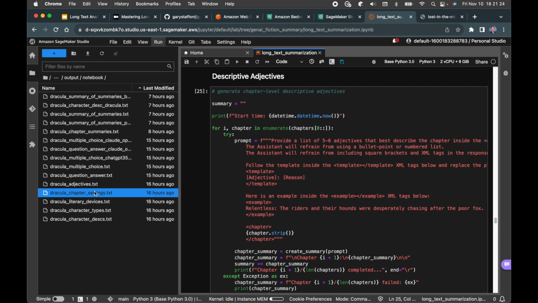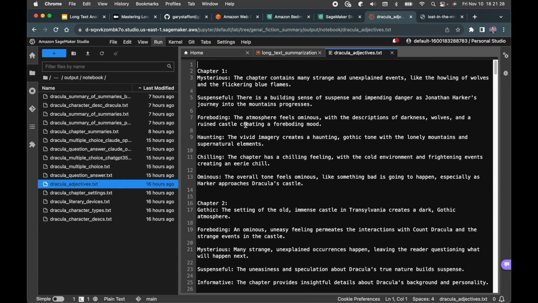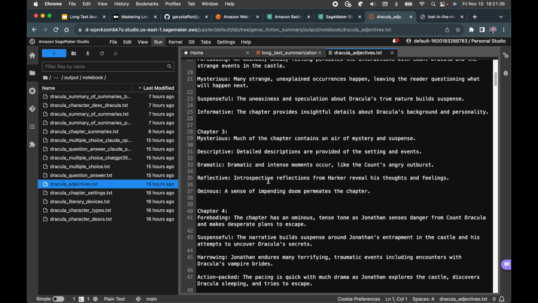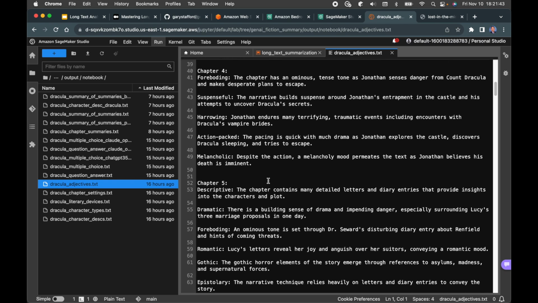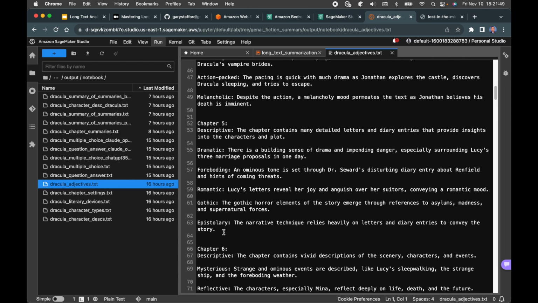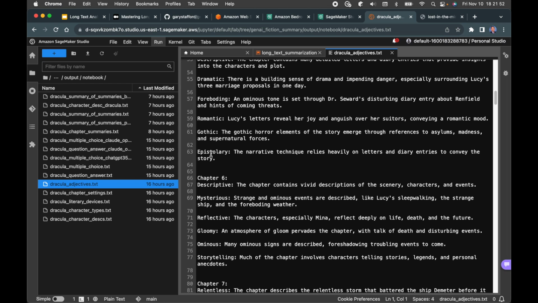Another way to look at this, and we see here with the adjectives, again, mysterious, suspenseful, foreboding, haunting, chilling, ominous. Certainly if I were to list these off, it starts painting a picture. Maybe you could even guess what novel this is about, or certainly the genre of novel that this is in. Maybe this sounds like Frankenstein or some other similar novels. It really gives you a sense of what to expect out of the novel. Even has the format, that's interesting. It even pulled out the narrative technique that the novel is written in, which is absolutely accurate. So it was actually able to determine the technique that Bram Stoker used to write the novel, which was popular in that day.